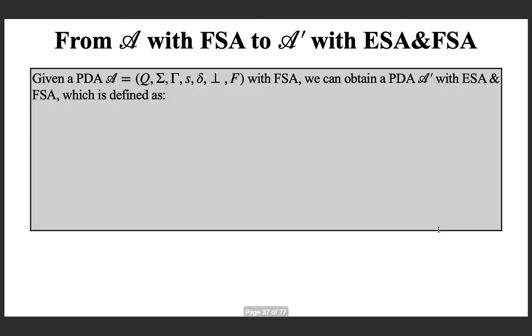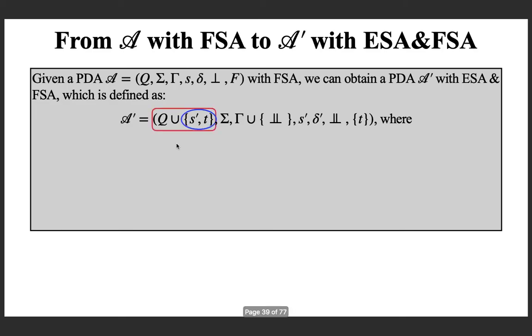And this is the algorithm. This is what we did. Given a pushdown automaton, we have constructed a pushdown automaton with both the acceptance criteria. Please don't get confused. I am going to tell you exactly what I did to obtain A prime from A. To the state set, I added only two states: the newly added initial state and the newly added state which becomes the final state. So I just added two states, S prime and T, and S prime is going to be the start state. Later we can see. The other change is, to the stack symbols, I just added the new bot. Then S prime is the start state of the new machine.